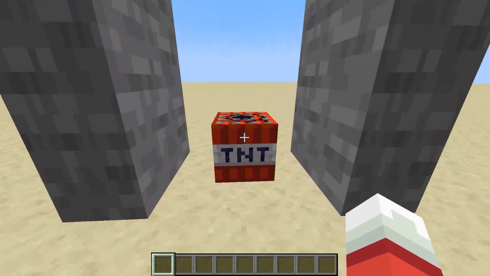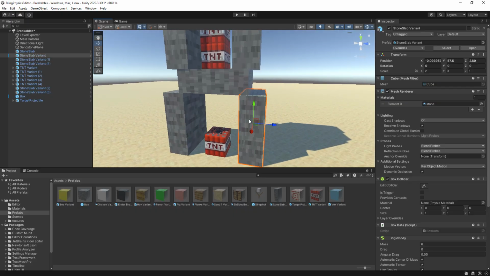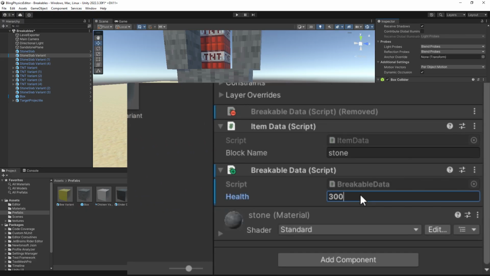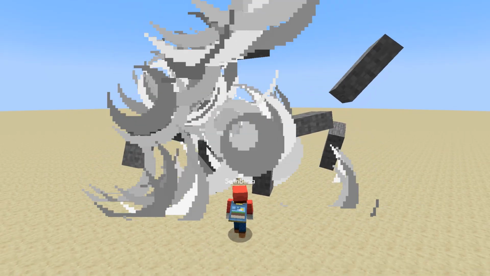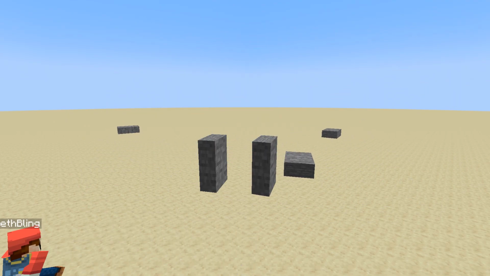Next, I wanted blocks to be destructible, which is also an important Angry Birds feature. I added a component which would allow me to give blocks hit points and then test them out with some TNT. Both the TNT explosion and simply impacting other blocks to the ground were capable of causing block damage.